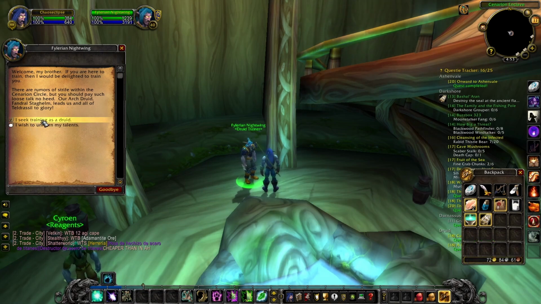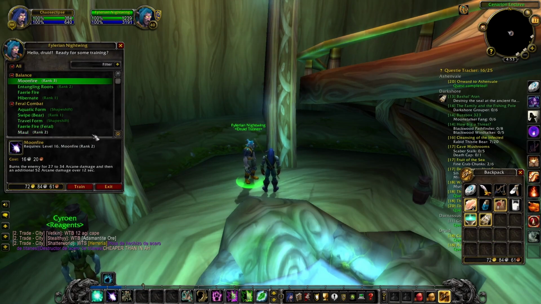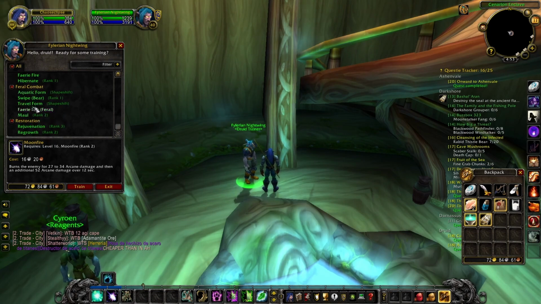Seek training as a druid. We have all of these skills that we can learn now. And it tells you in here what each one of them falls under. So these are all balance ones. If we come down here, these are all feral ones, which there's actually 2 new forms in here. We have this one, which is the aquatic form, and we have our travel form. So those are going to be 2 new forms for us. And then we have 2 restoration things here.